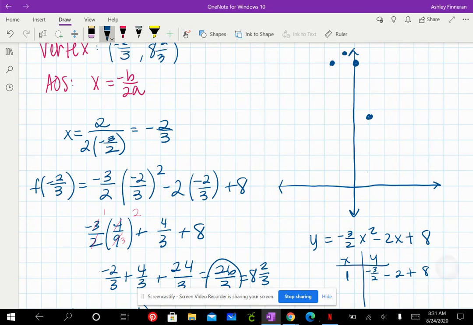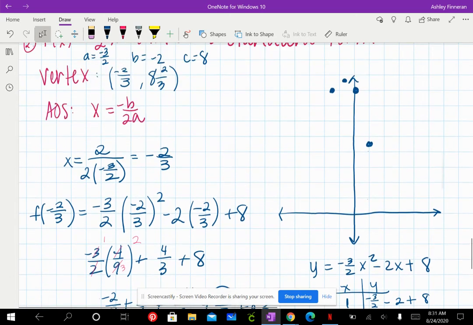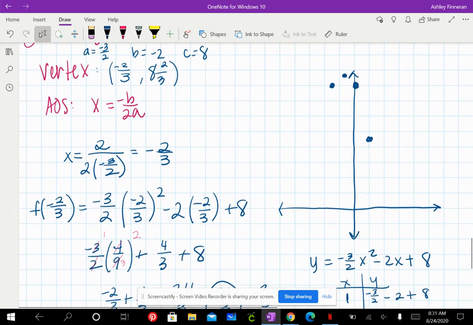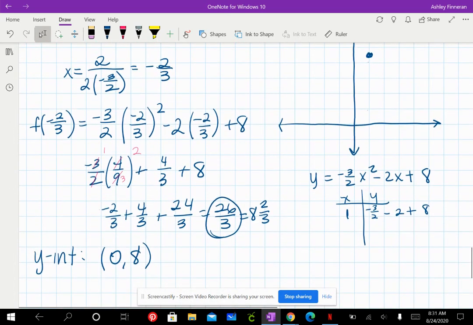And then if I plug in, let's see, we already have a point kind of around negative 1. We could do negative 2 maybe. So negative 2 squared is 4. 4 divided by 2, so that's negative 6. Plus 4 plus 8. That's not seeming correct.